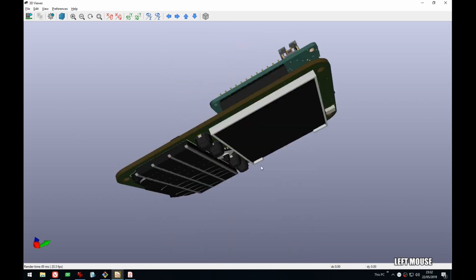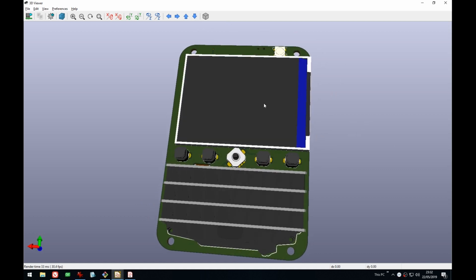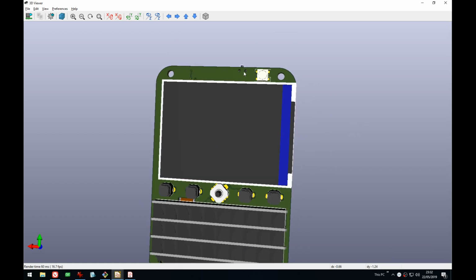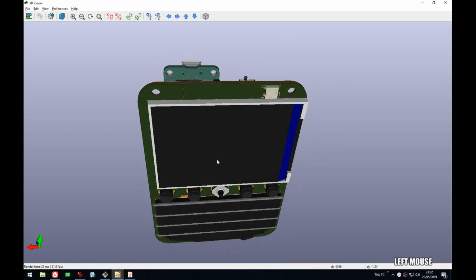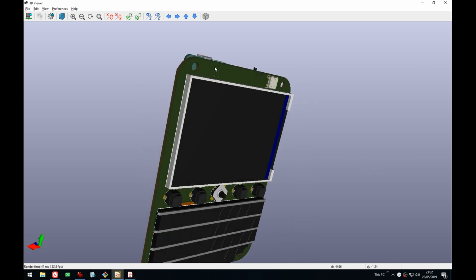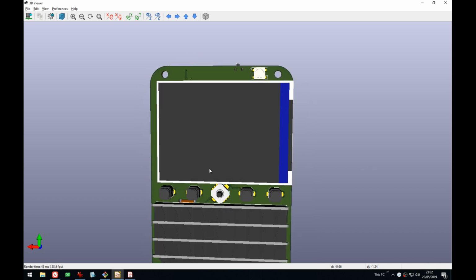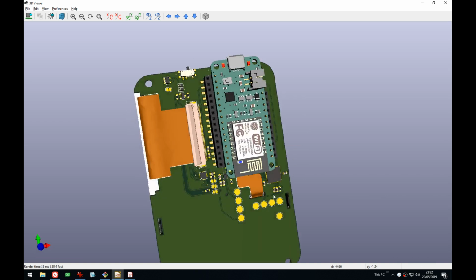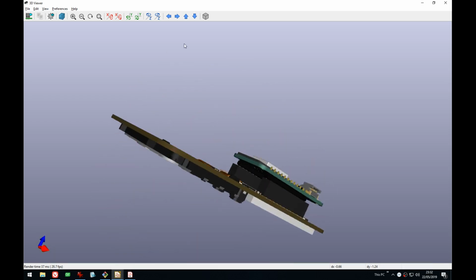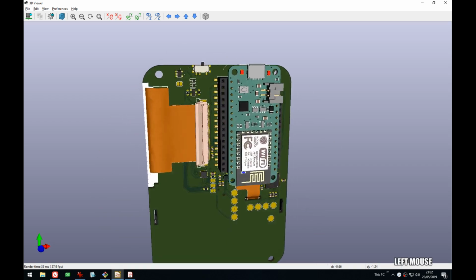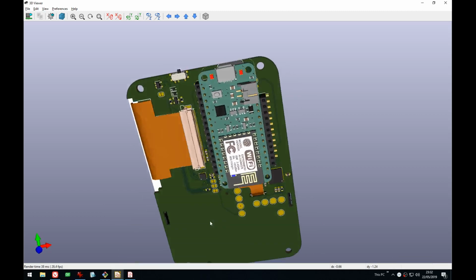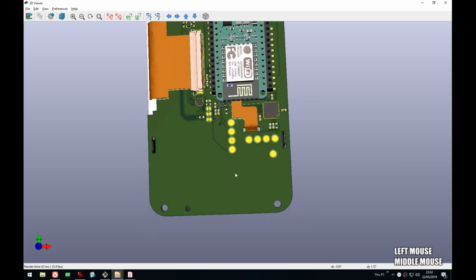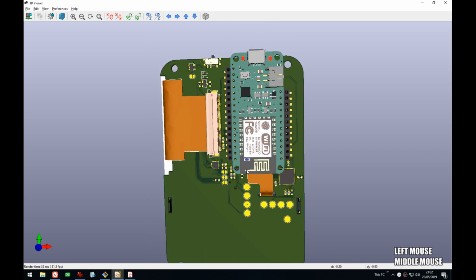Still good, still good. Nothing really changed here except, yeah, now we have the holes here. Some traces there, you can't really get around that. Yeah, I mentioned I wanted a PMOD connector, but there's literally nowhere to put it. You need this space for the battery, there just can't be anything there.